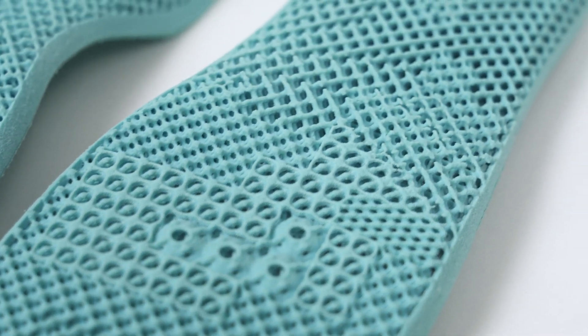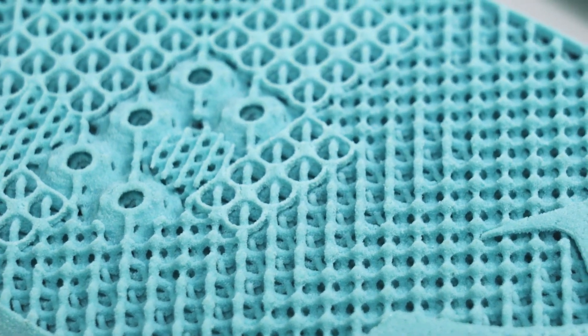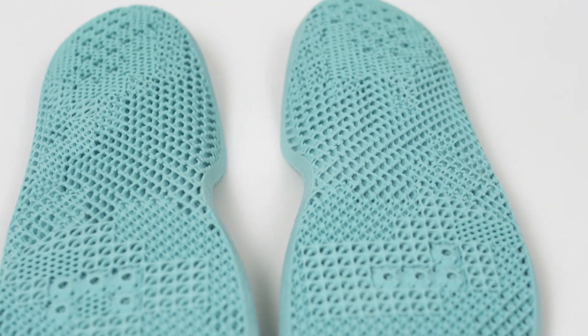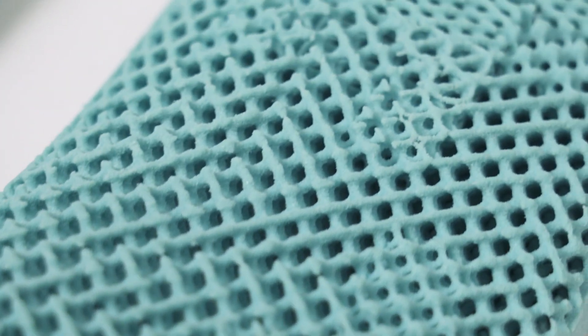We think of foam where springiness comes from air mixed into the material, but the foam properties here come from the geometry of each of these little 3D printed areas. Atrex and EOS together invented many different types of spring geometries to get different kinds of responsiveness, and all of these little 3D printed springs were matched square by square to the pressure map of the underside of my foot. So this is tailored not just to the shape of my feet but to the forces that my feet want to see.